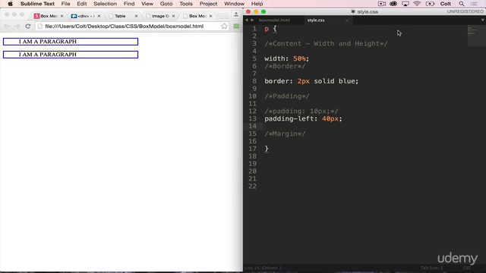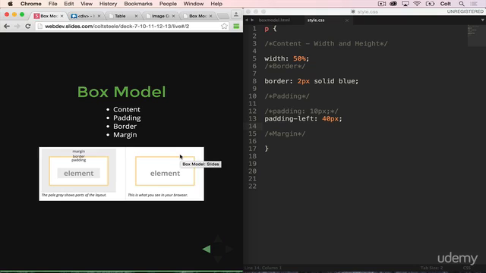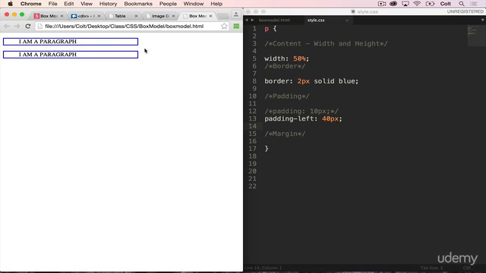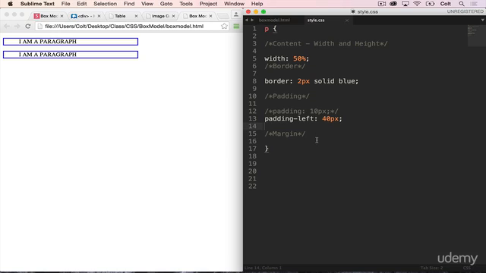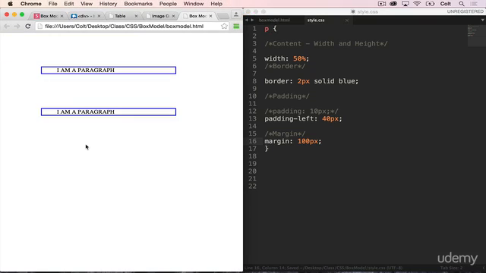So another thing that we can do here is play with the margin. So the margin is the last piece of the puzzle. It's the space on the outside of the border, so between elements. So this is going to be useful because we might want to increment or increase this space right here. Or as an example here, this space right here in between the images is set using margin. So it actually looks just like padding, so we can say margin, and let's do something obvious like 100 pixels to start, and refresh. And what happened is we now have 100 pixels of space on all sides of the element on the outside of the border.